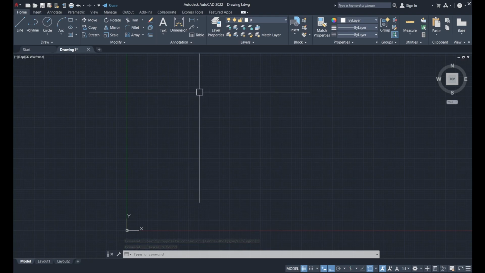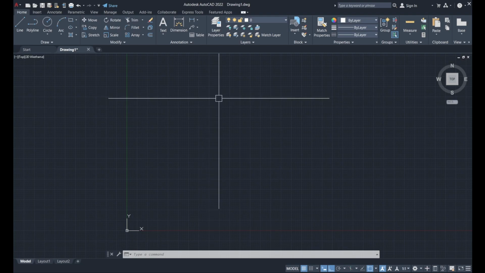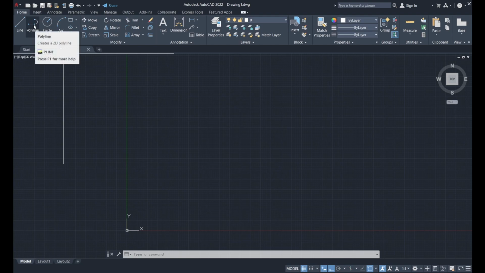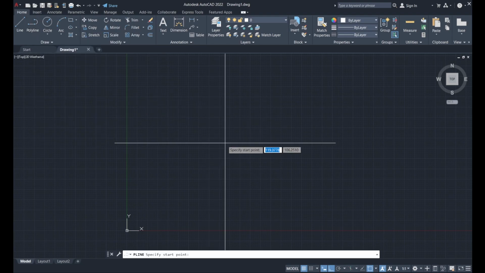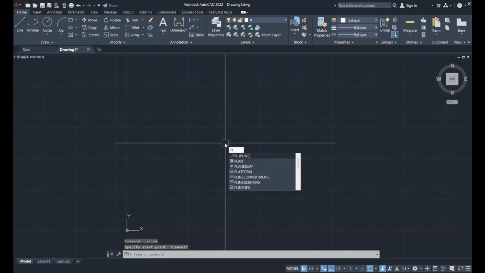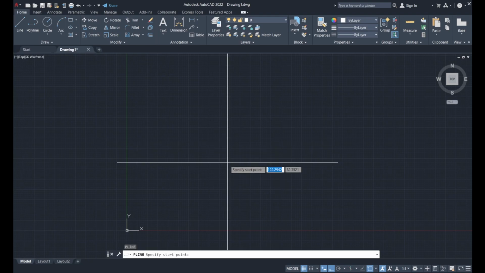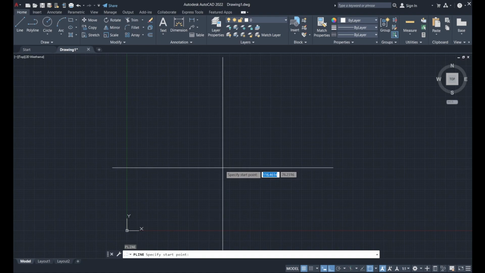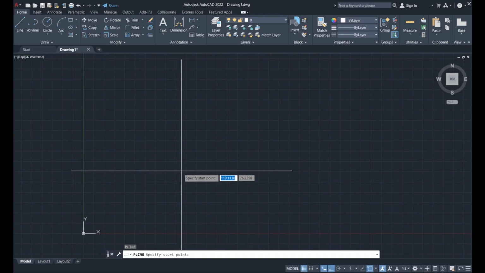Now let's talk about polylines. We can select a polyline by coming here in the draw panel and going to the second command. It says polyline over there, so just select it. Or alternatively, you can on your keyboard press PL and enter, and now it's telling you that it's ready to start drawing your polyline.